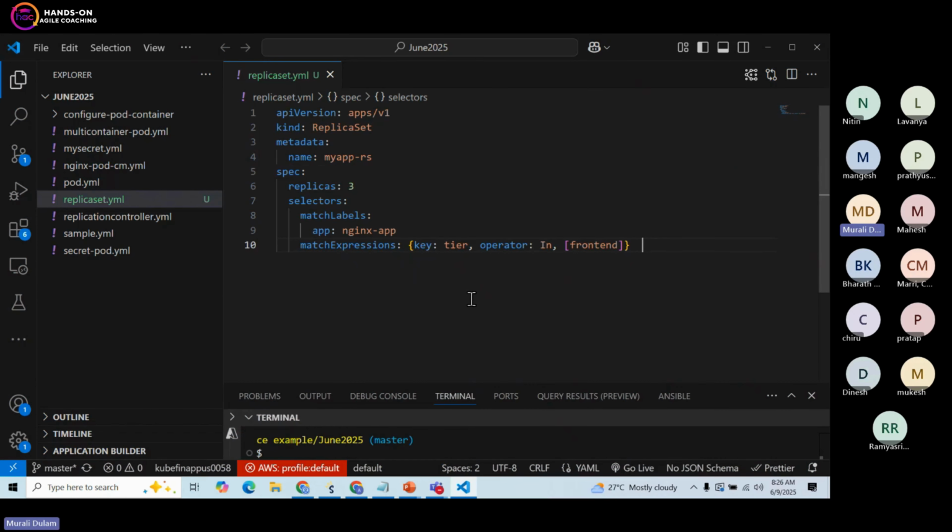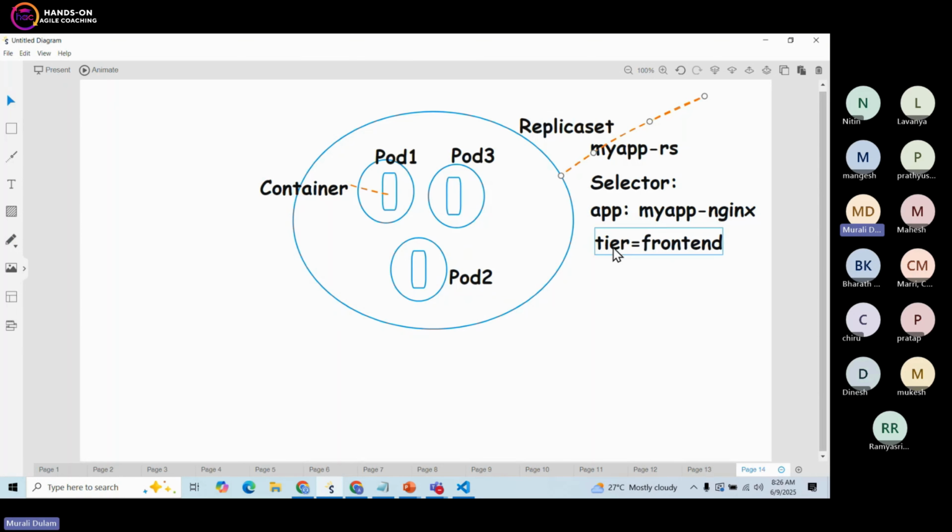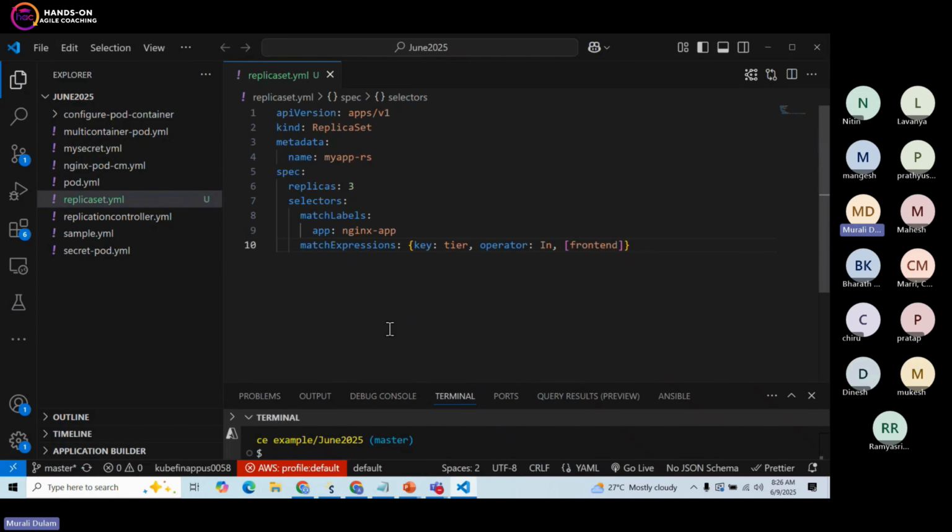So let's create it. Till now we completed up to the selector section. We completed the replica set configuration. What is the replica set name? What are the selectors? These are all things we completed. Now we need to come back to the actual pod. Previously, we already completed pod configuration, how to create a pod, all these things. Now we need to create these steps. Let us see that.